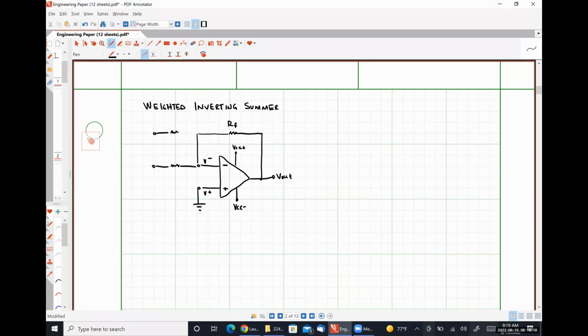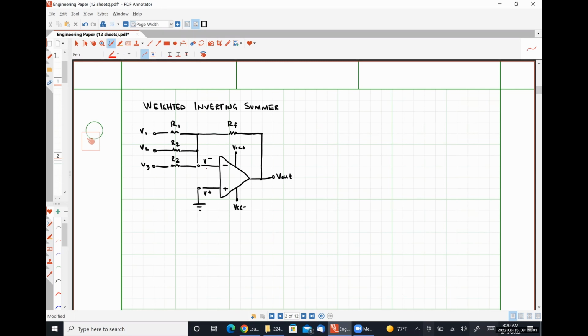But I'm going to include multiple resistances here. So I'm going to call this resistor R1, and at the left-hand leg of R1, we will have an input voltage V1. In the middle leg, we will have a resistance R2 and an input voltage V2. And in the bottom leg, we will have a resistance R3 and an input voltage V3. We could extend this to any number of input voltages we want just by choosing appropriate resistances Rn.